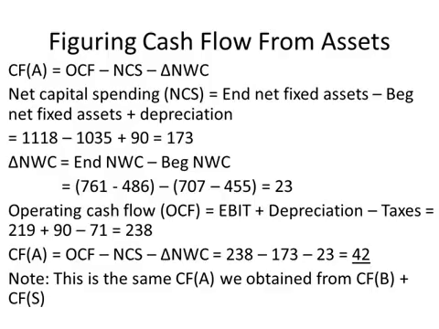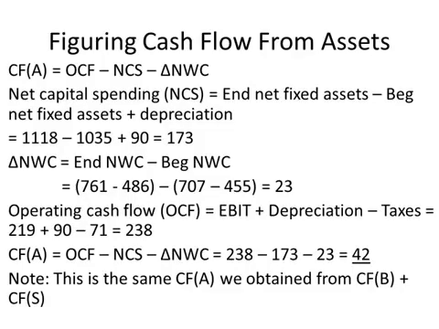issued. Now we just got through talking about where the cash flow from assets needs to go, the bondholders and the shareholders. But we also need to know where that cash flow from assets came from. And so now we're going to show you another way to come up with CFA. In this way we see where that money comes from. First of all, let's talk about net capital spending. This is money that the firm has spent to acquire new assets minus what it received from selling old assets.